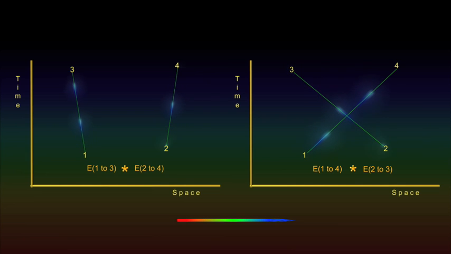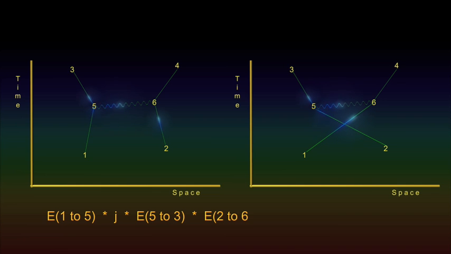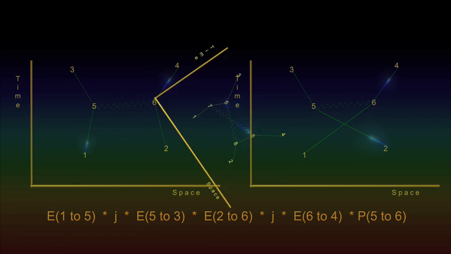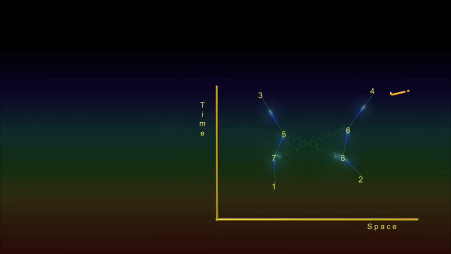This would be a good first approximation, but we should also consider other ways this event could happen. For each of the ways we just described, one electron could emit a photon on the way, and the other electron could absorb a photon along the way. Calculating this complicated amplitude involves the number J we mentioned earlier. It is shown here. And there are more possibilities. This looks hopeless, but the number J will come to our rescue.